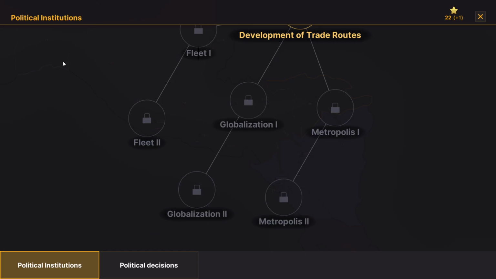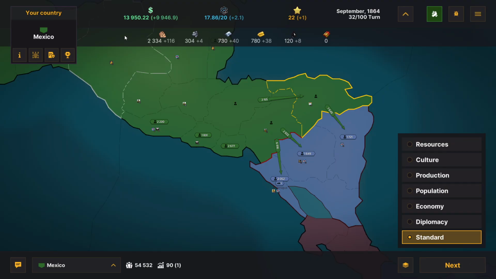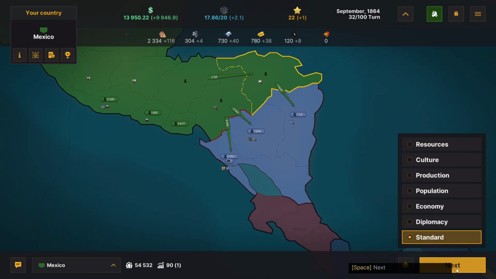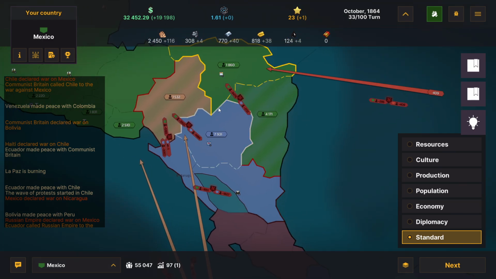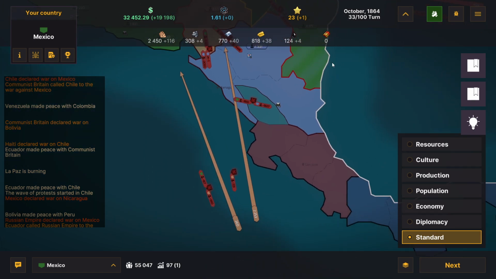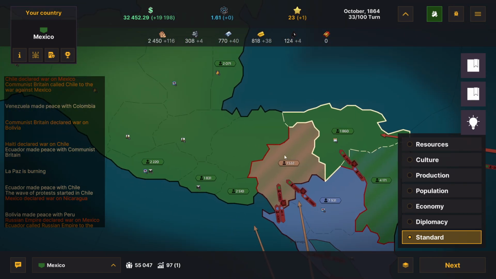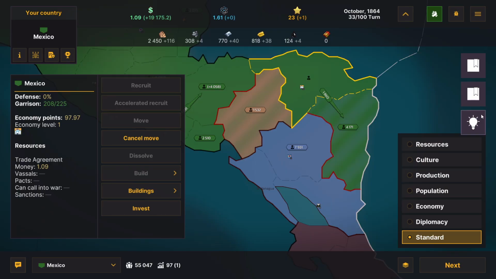Let's go back to our political decisions and let's finance the banks. Let's get some economic boost for 5 turns and see how this goes for us. Okay, so we're making 19 now instead of 9, which is great. We won here. They really consolidated and the Ecuadorians were able to land again. Man, this is becoming quite the difficult one. We're going to have to recruit some troops. Honestly, I think we consolidate a little bit.